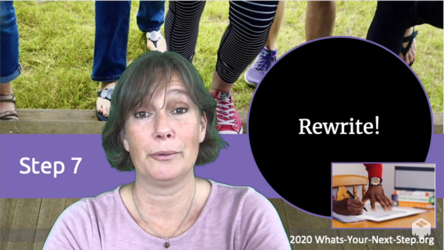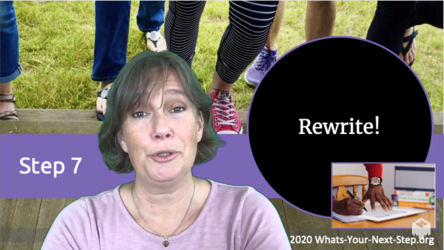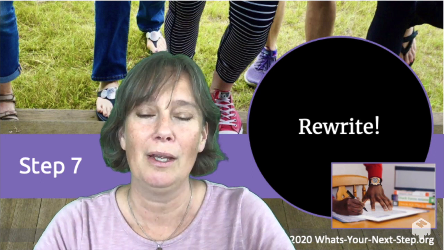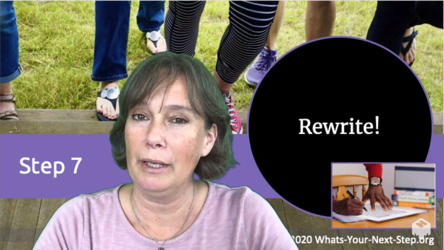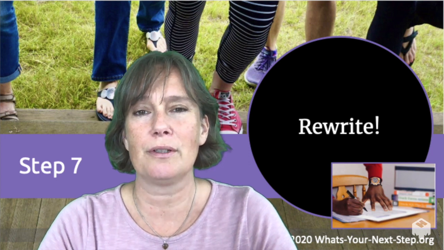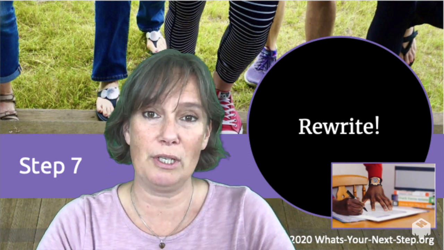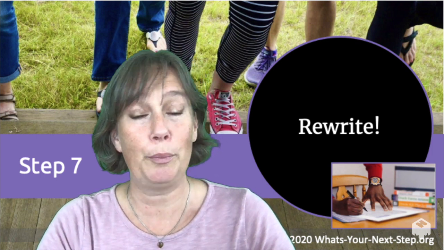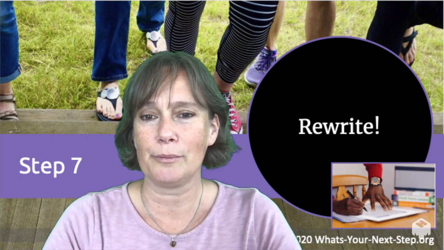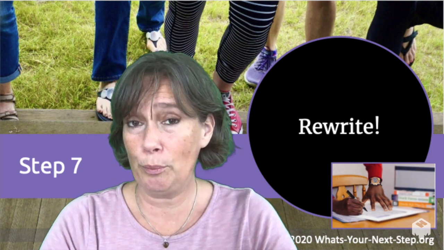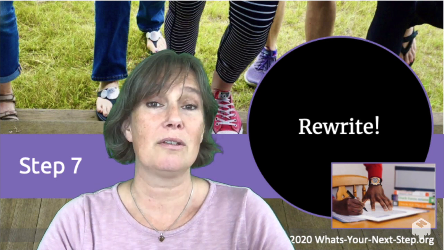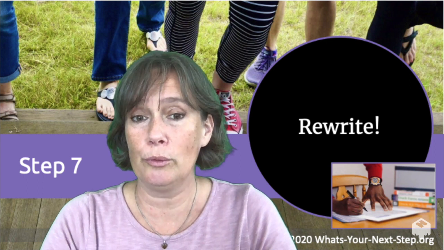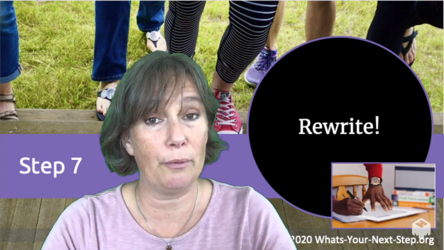Step 7, rewrite. You will surely make corrections and adaptations based on your native reader's feedback. However, be careful. If your native reader suggests replacing a word on page 13, but doesn't say anything about that very same word that occurs on page 26, why is it? Is that because it doesn't apply on page 26? Is it because they didn't see it there? Or is it because your native reader assumed that you would propagate the correction throughout the whole manuscript?